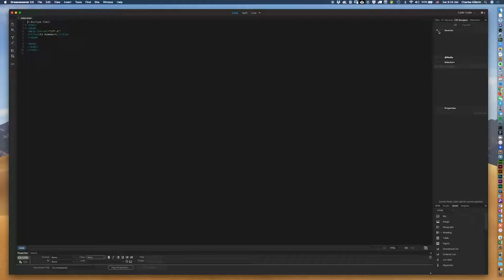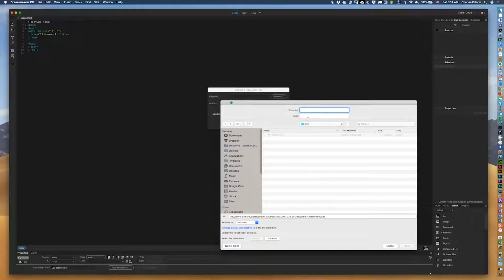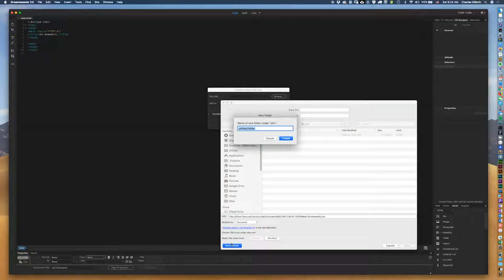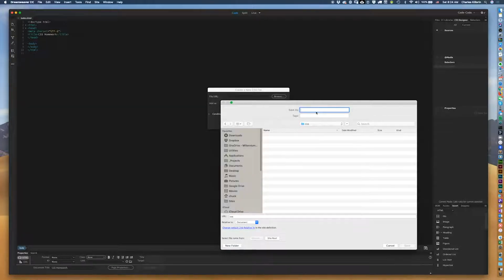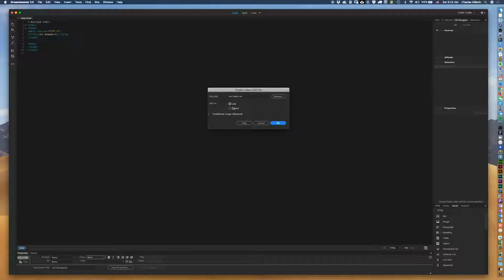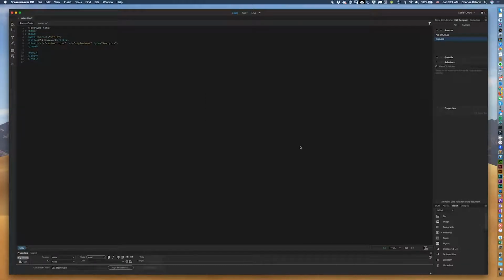Let's add a source. Let's get our CSS file linked. Create new CSS file. Let's hit browse. We're inside of our site directory, making sure that's where I'm supposed to be. I'm going to make a new folder called CSS. Create and name this main.css. Save it. It's linked. Click OK. Done. Now you can tell that my index file has my source code and my main.css block, so I'm going to save that as well. Just Command S to save it.